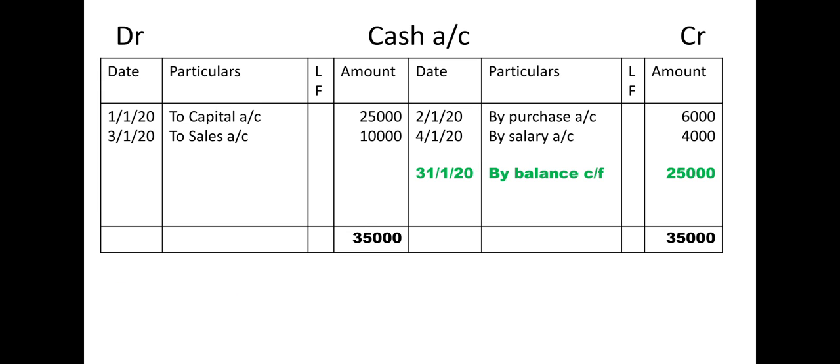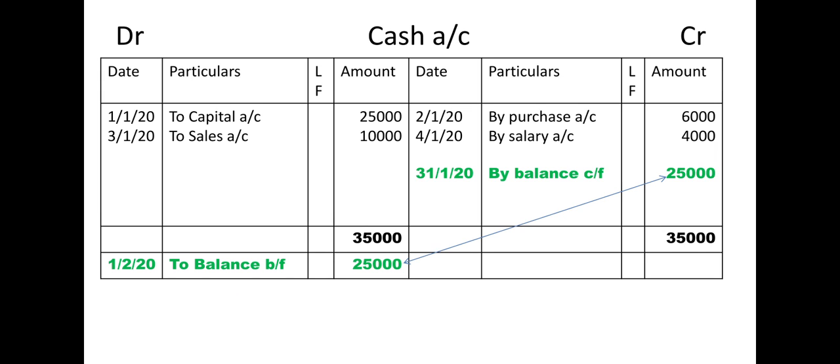And student, closing balance of January will become opening balance of February, because after January there is a February, so we have to continue our accounting process even in February. So in February also we will prepare cash account. Clear? So answer of January will be transferred to February like this.